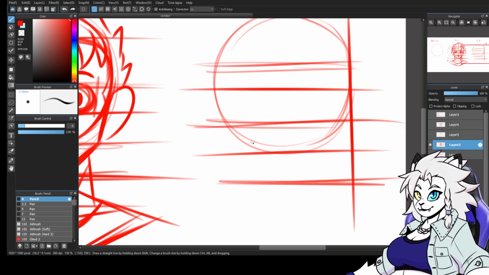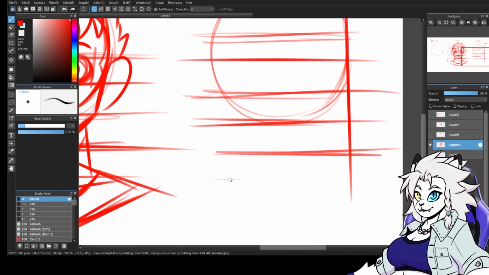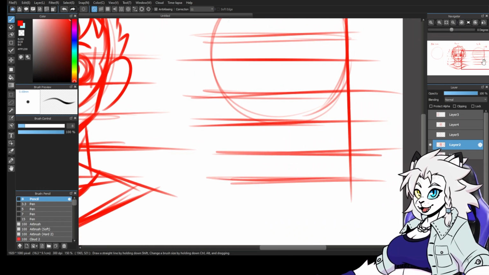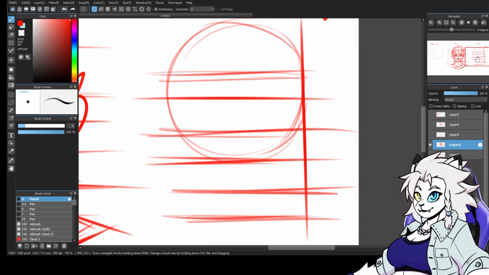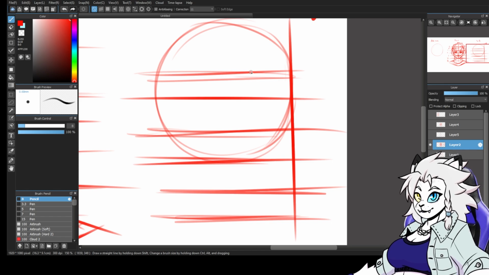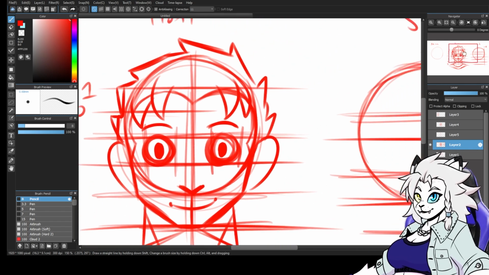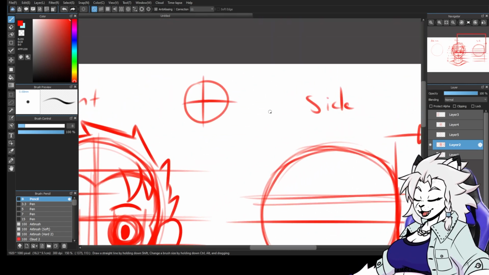Boom. So you kind of have your rough idea of where everything goes. Once again, you can even go down here again for the fifth layer. And now you have to rotate in your mind a skull. To rotate this circle, because it went from facing this way to facing this way. Well, actually, if anything, more like that.